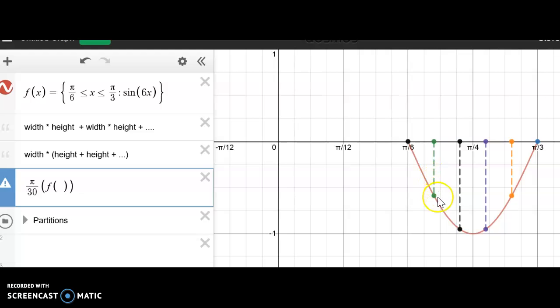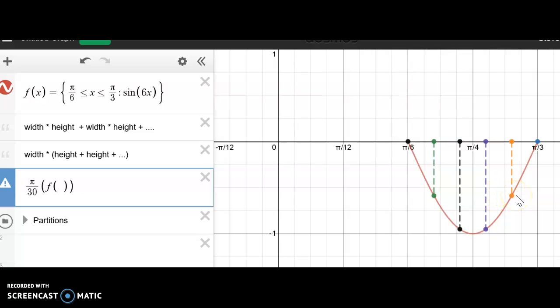The second rectangle here, bounded by green and black, is going to choose between green and black. Right here is going to be the left endpoint, right? So that's going to be under. The third rectangle between black and purple is going to be underneath, and I choose the left. The fourth rectangle between the purple and the orange is going to be over. And the last rectangle between orange and this blue endpoint is going to be using the left, and that's going to be over as well. So some are going to be under, some are going to be over. They're all going to be left.